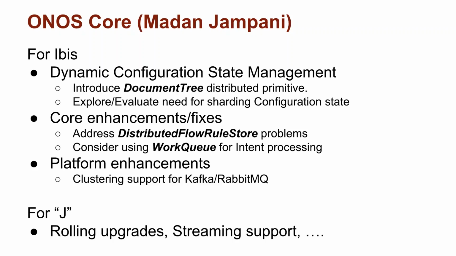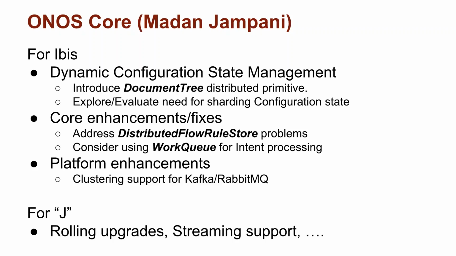We currently have a tree map store, tree map primitive, but upon some initial analysis, we found that some of the APIs are different, and therefore, for this to be efficient, we need a primitive which is more suited to manage state and the corresponding operations that we are expected to do on that. So it's pretty straightforward. It's just that we need something which is different from the current tree map.